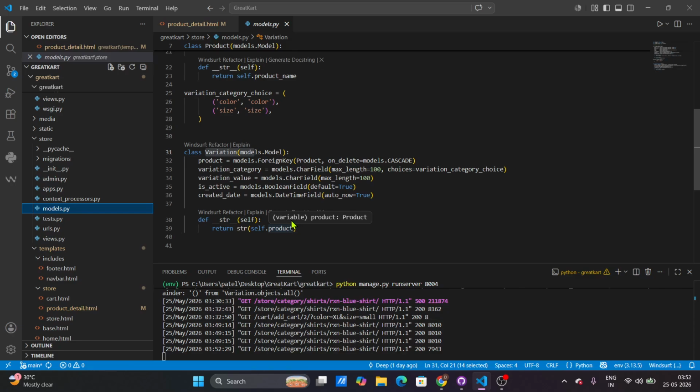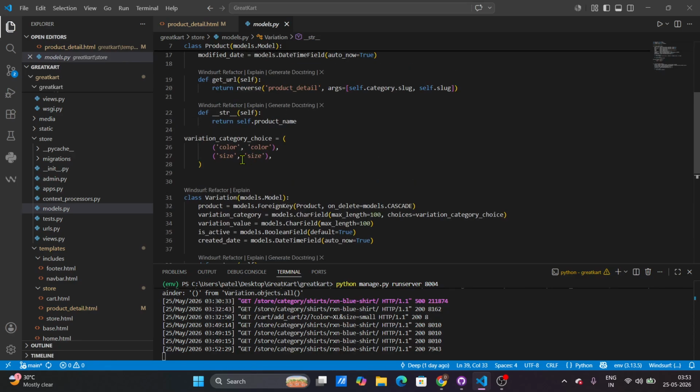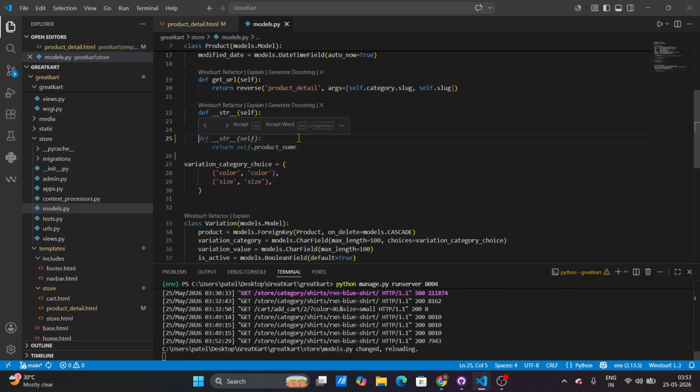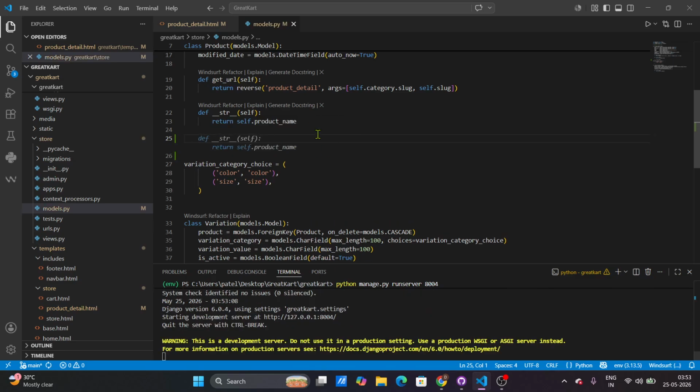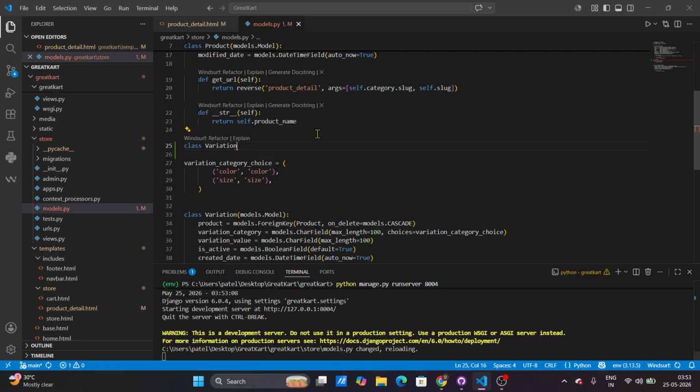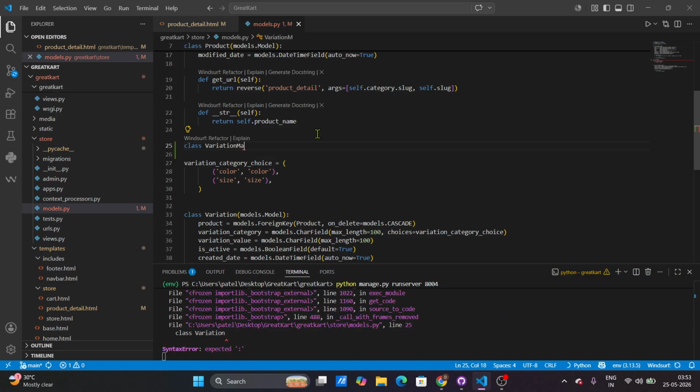So inside our models.py, we will create a new class that would be class variation manager.